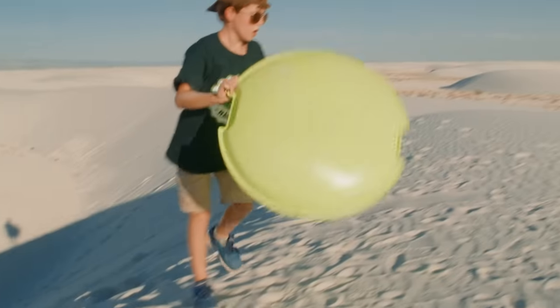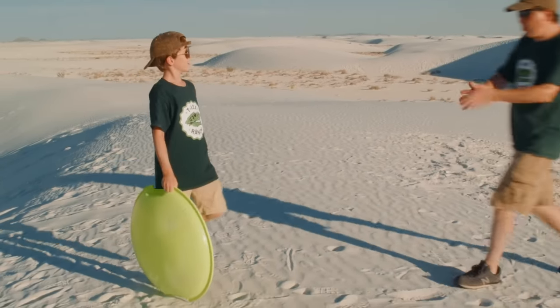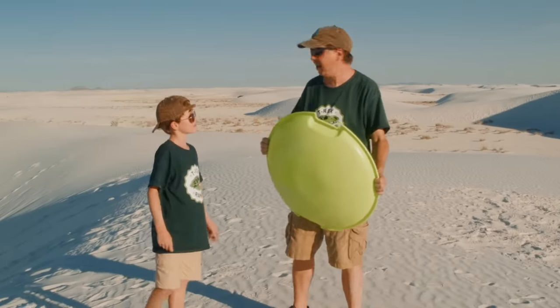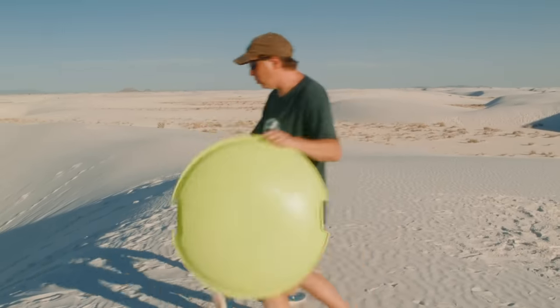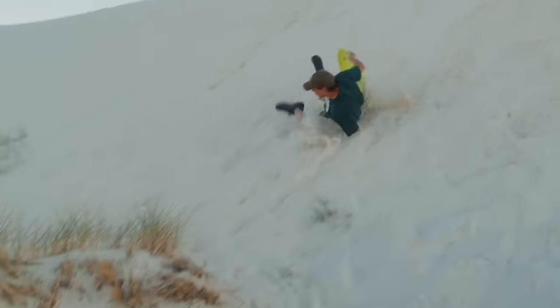Try that. Yeah. Cool. We finally made it back up from that giant mountain. Hey, Park Ranger OB, can I give it a try? Yeah. Awesome, dude. Let me borrow your old snow sled. Sand sled, huh? Yeah. I'm gonna go down and see how fast I can go, okay? Yeah, I'm gonna be over there digging the sand. Ooh, sounds like fun. Cool. Yeah. You go do it. Okay. Woo-hoo! Woo!